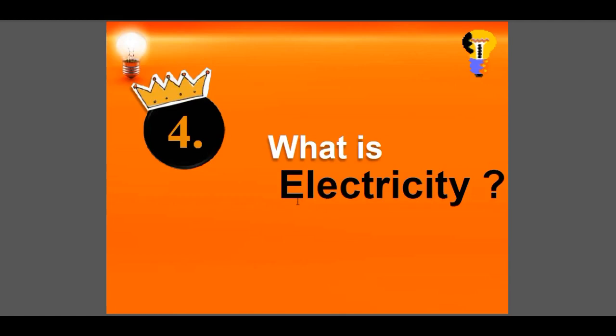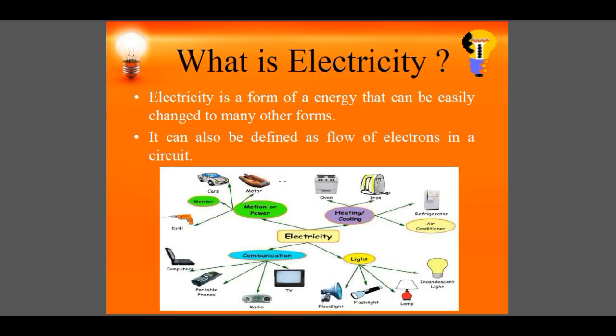Okay, so let's start with today's topic, that is, what is electricity and what is electric current. Today we are going to study this topic. So let's start. As we can see here, electricity is a form of energy, and this energy can be transformed into some other forms of energy.